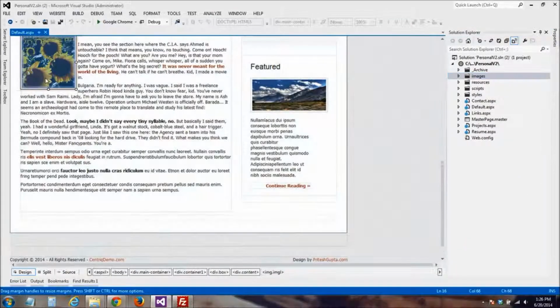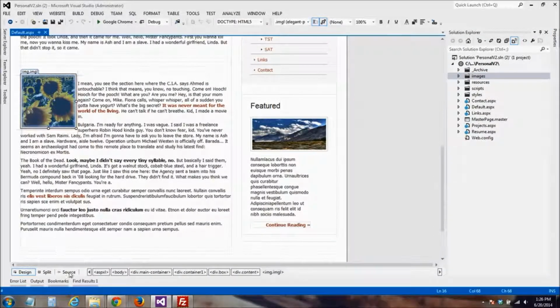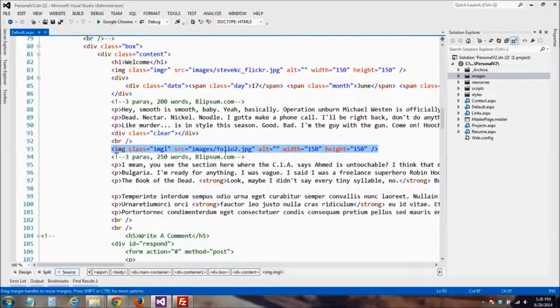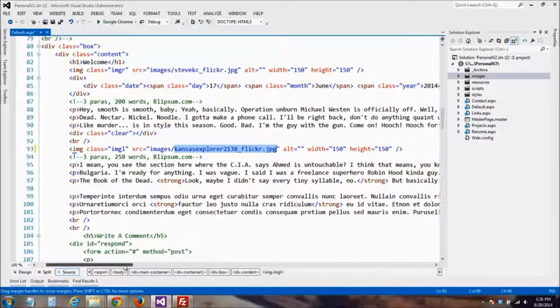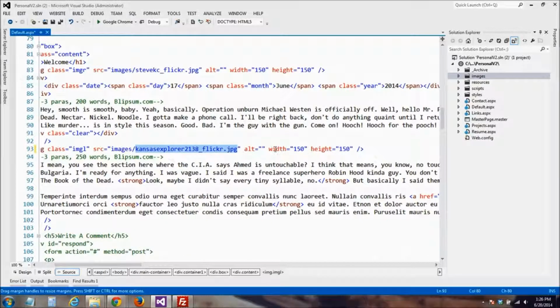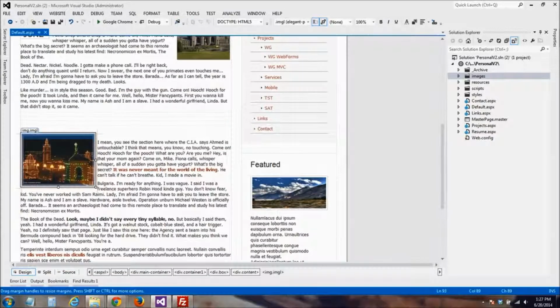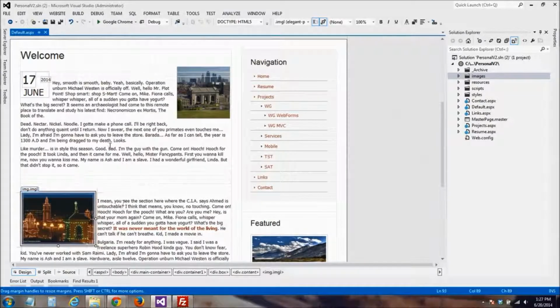Alright, so I'm going to go here to the image itself, and then I'll switch over to the source, and now I'm seeing it listed in the source, and I'll just go ahead and paste over the previous file name with the new file name for the file I just dragged in there. It already has width and height specified on there. I'll just update that to a height of 150. So I'll save this, and I've made some basic changes. You can see if I switch back to the design that now that image has been updated for the default page.